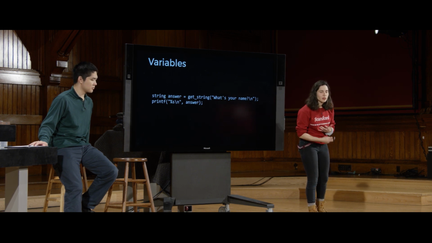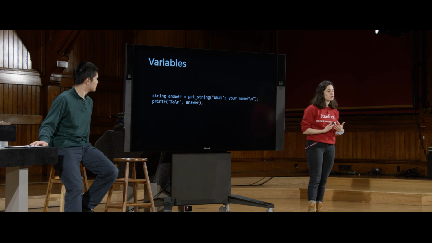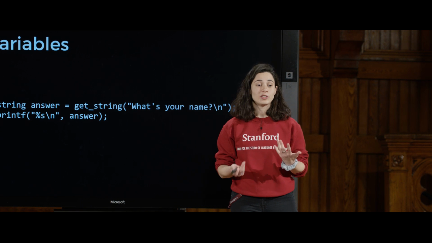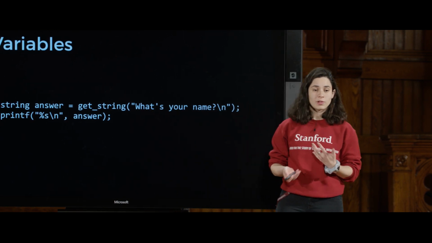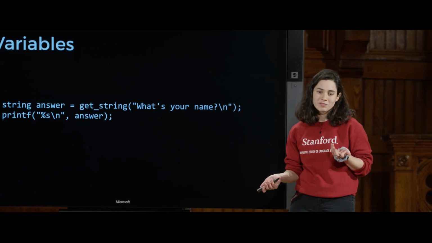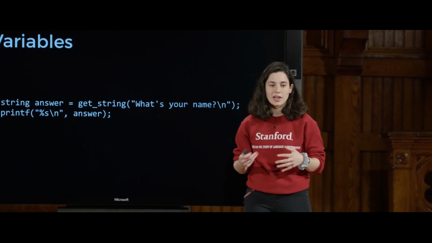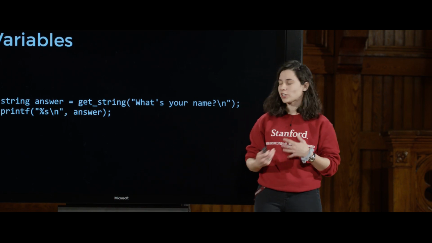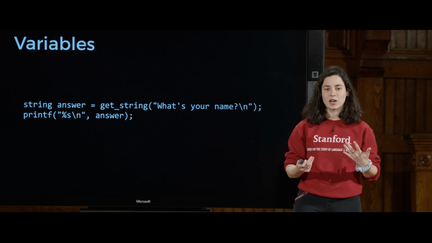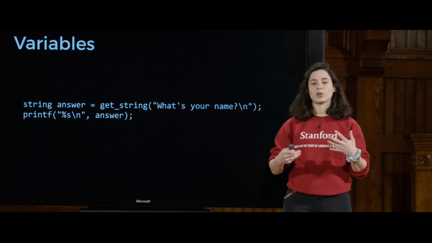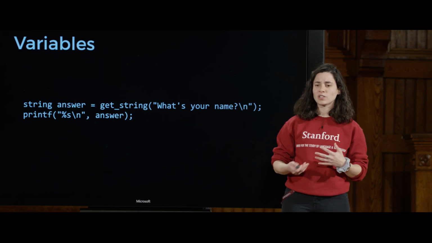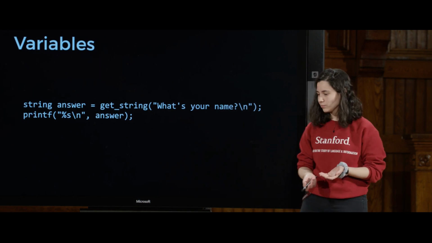So as a quick reminder here, these placeholders really needed to correspond to the data type that you were giving them. %i was this placeholder for integers. So if we had used a %i placeholder here and then passed it a string, is a string an integer? No, right? It's not. We're going to get a compiler error here where our types are not matching. And so at the end of the day, what we're caring about here is saving our data, but saving it in an appropriate format. And so this goes back to this theme of like, how are we representing our data? What choices have we made in representing our data?